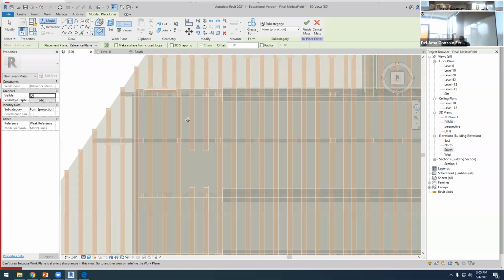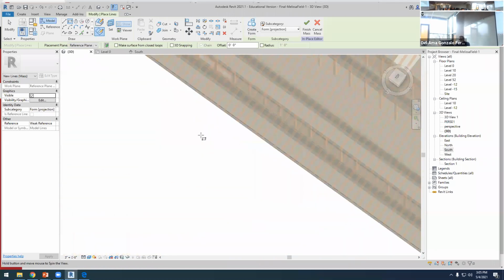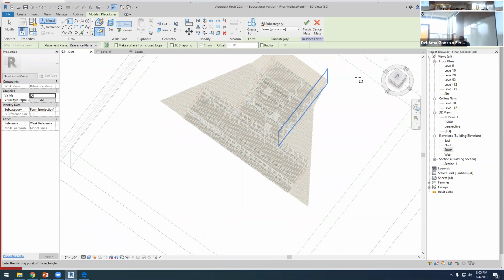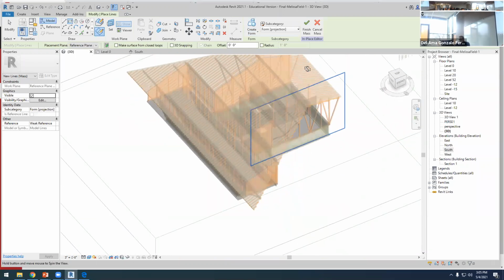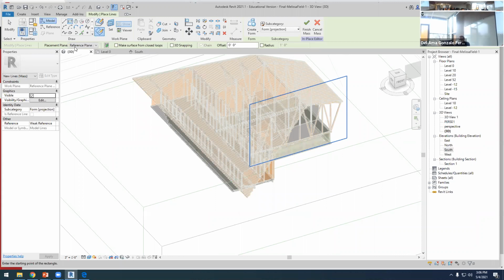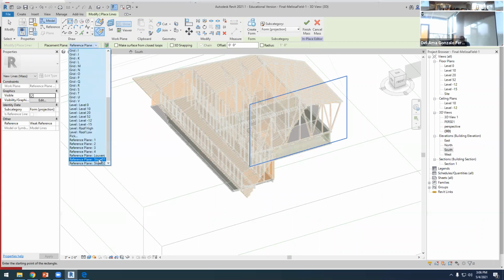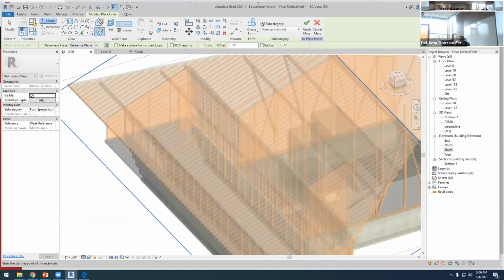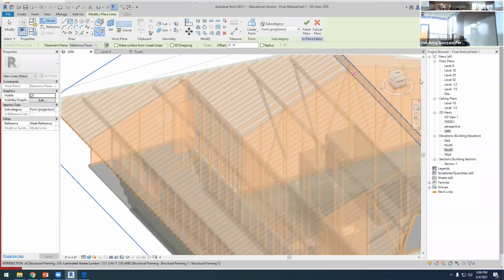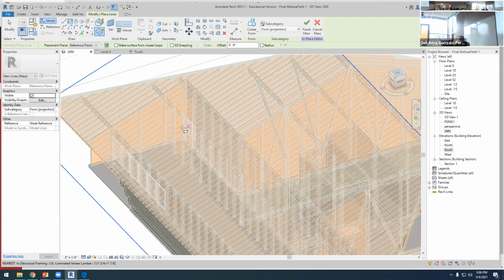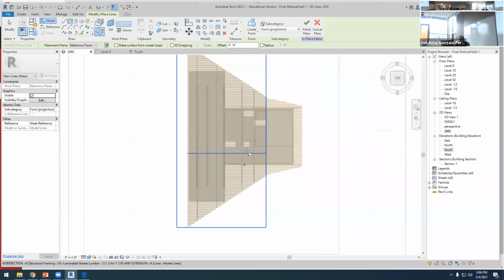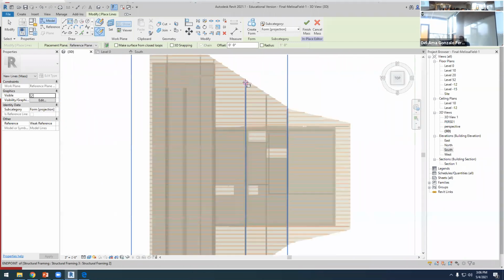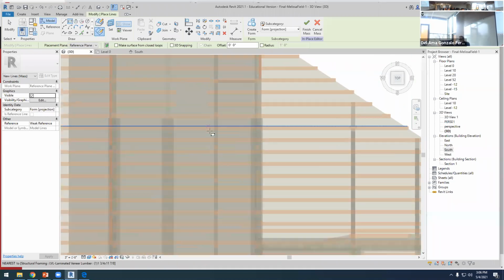No, this is not reference plane slope 1. This one, yeah. Here.